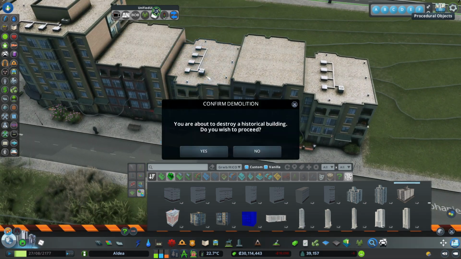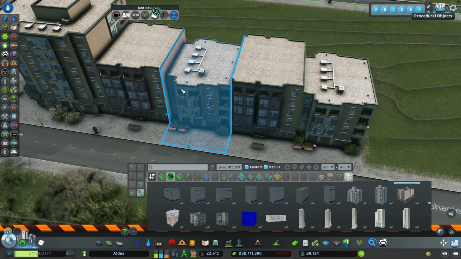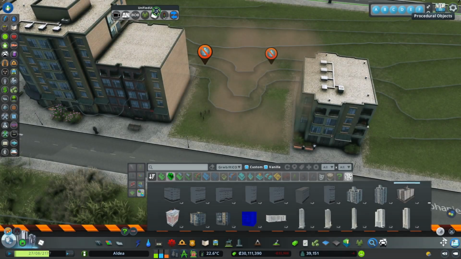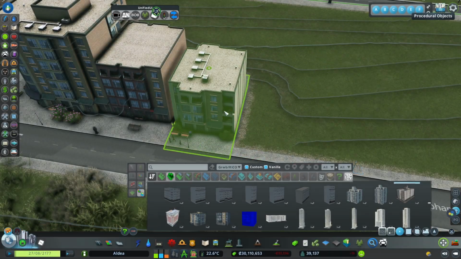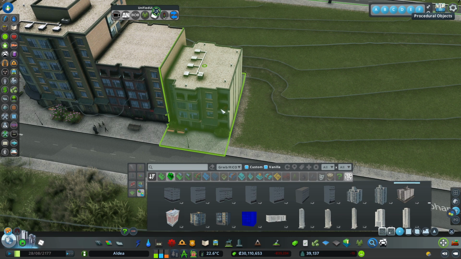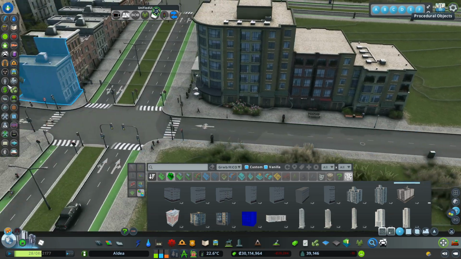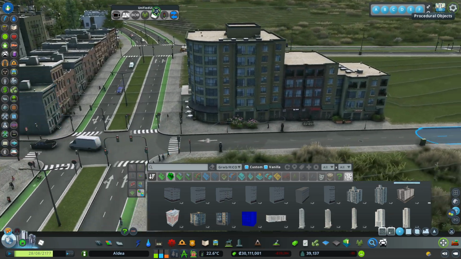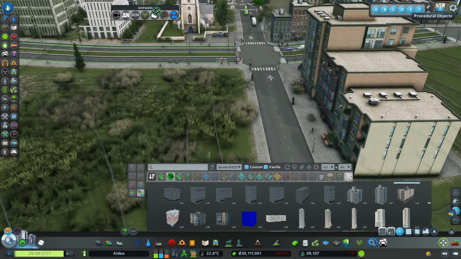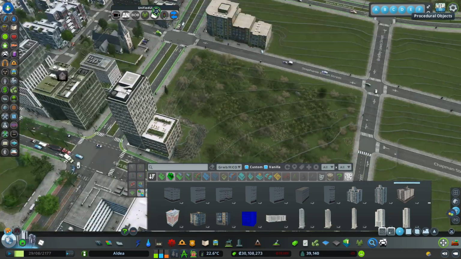I don't quite like that. I think instead we're just going to use that. It's kind of got a step down approach from the main street on the corner coming in, and this will work well when there's a big transit hub directly across the street.